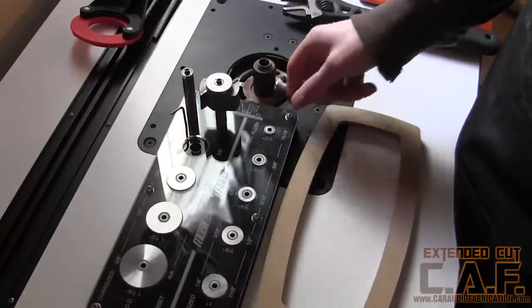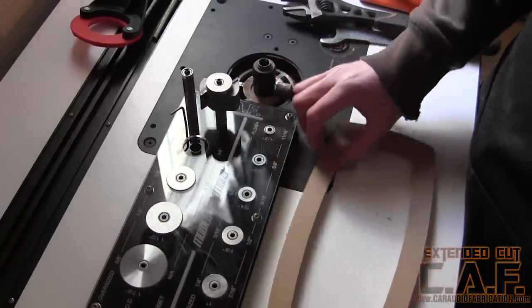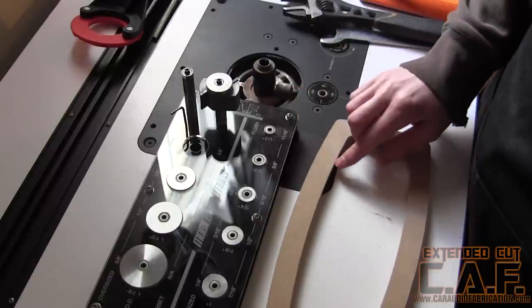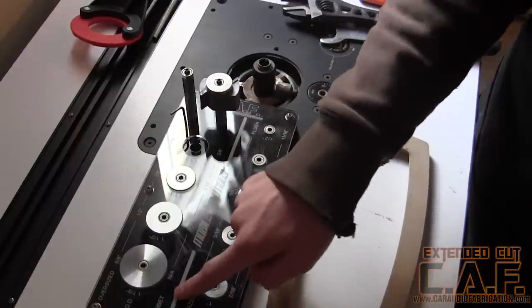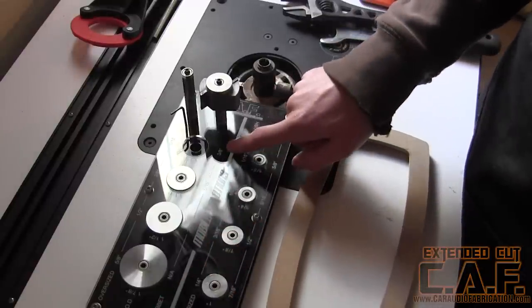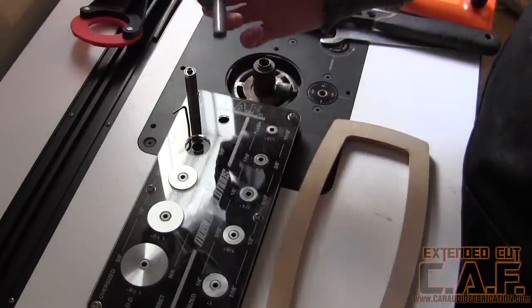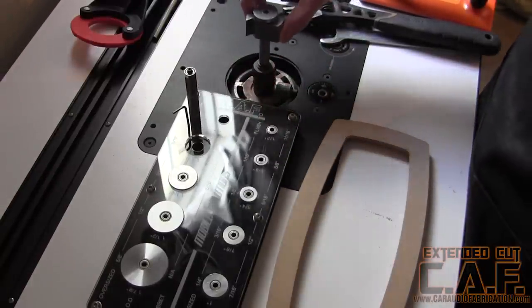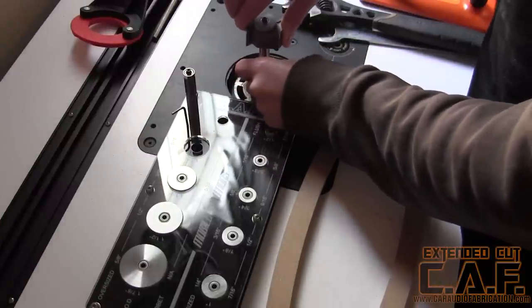Now I know that I want to have a 3/8 inch rabbet. That's a perfect size. Since this is 3/4 inch thick, it goes halfway into it. So you can see I need a rabbet of 3/8. So I've already selected the bearing here. I put it on my rabbeting bit, and we're gonna go ahead and get it loaded up into the router.